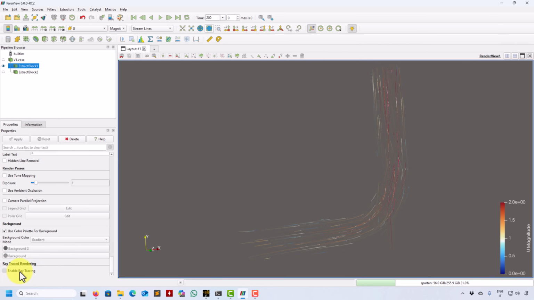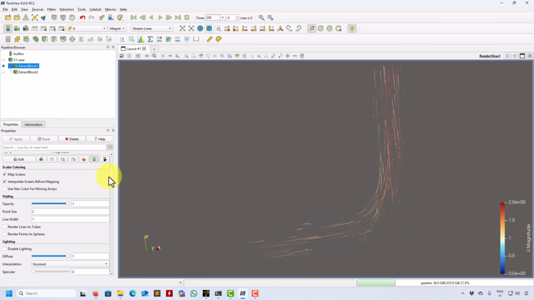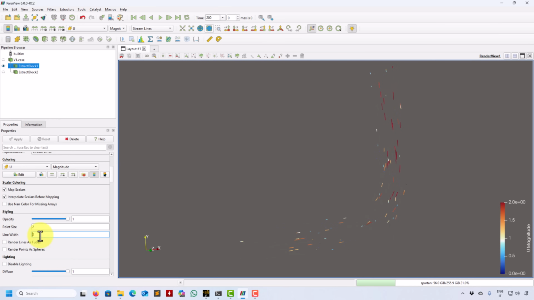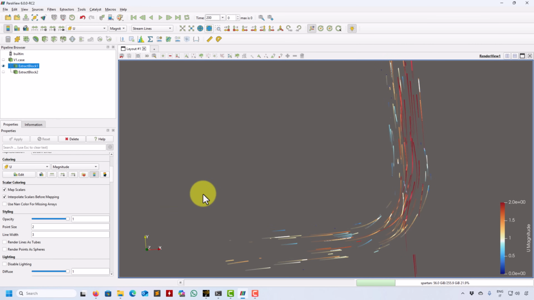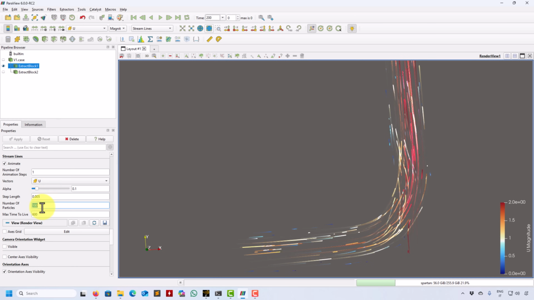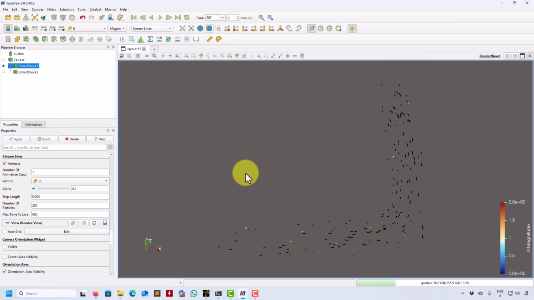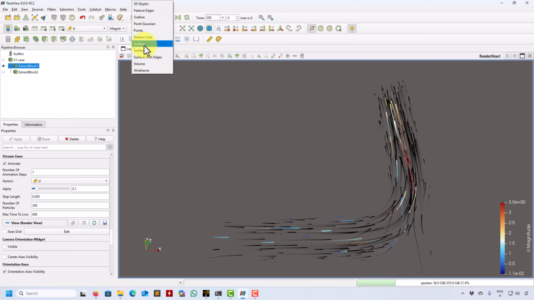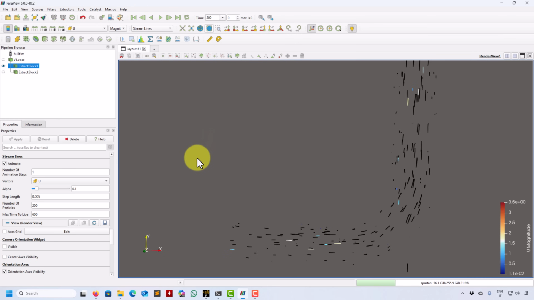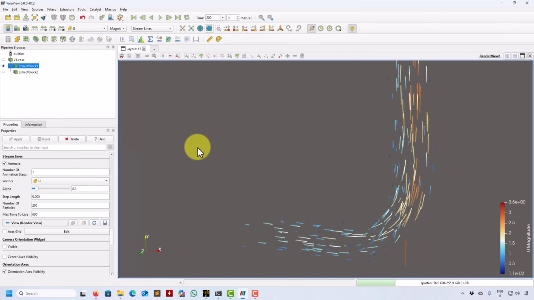And like previously, let's see. Yeah, here the ray tracing doesn't work, but you can change, for instance, the line width, so you can put it like this. They are thicker, and you can see better. So a very nice representation, much, much easier than the previous pipeline we used. Let me put 200 here, and there you go. Sometimes you can have those black lines. Probably you change and come back, and sometimes it happens. Just change the field and that's it.